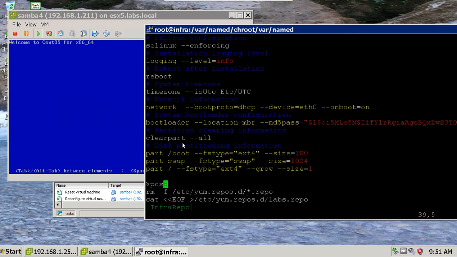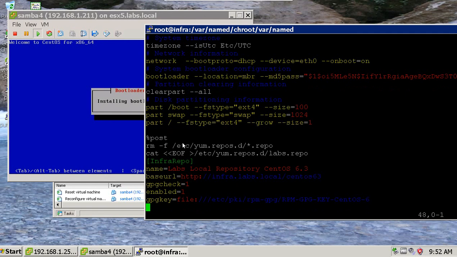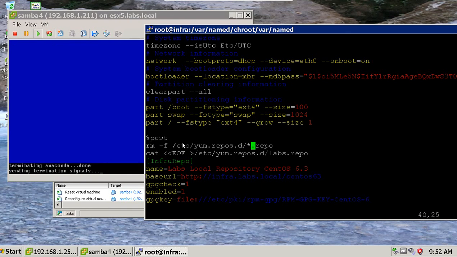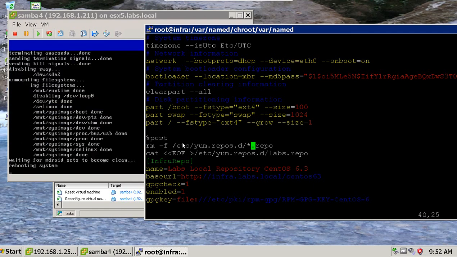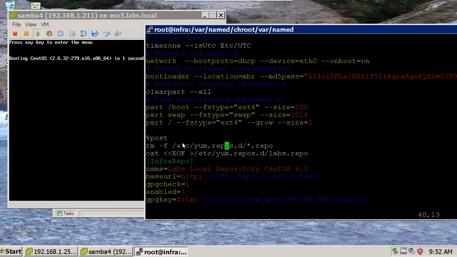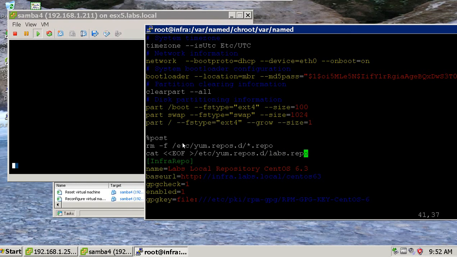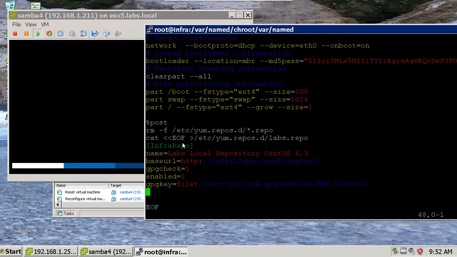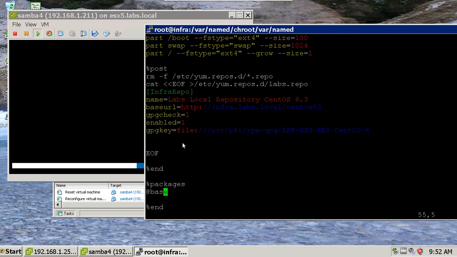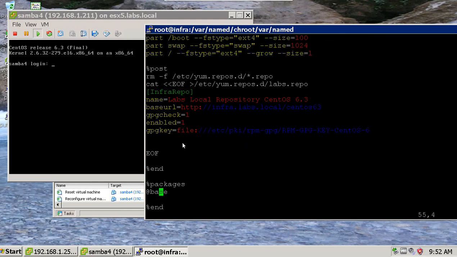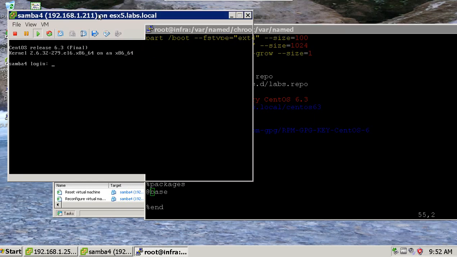Then coming on to the post section, which says after the installation is completed, what should be done. So I am just removing all the files present in yum.repos.d/*.repo, because by default when you install CentOS, it installs the repository corresponding to the update, CentOS media which is disabled, and there are some default repositories which CentOS provides. So I am just removing those repositories and creating a file that will be using our own laboratory's repository. So it's enabled, GPG check is enabled for it, and %packages says what all packages I have to install. So by default it's installing only the base packages. So whenever we'll be creating a new virtual machine, by default it is going to have only the base packages. Other packages we will be installing later.